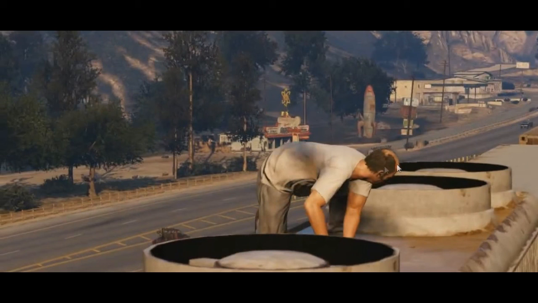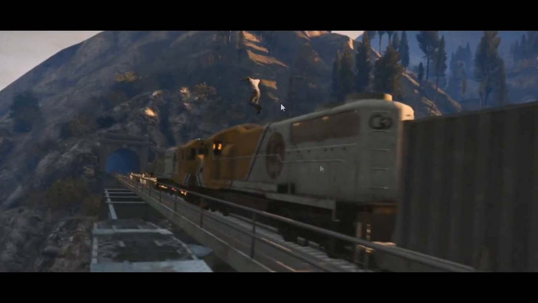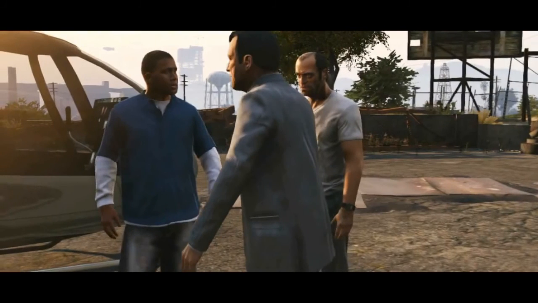Right here, you get another idea of the mountainsides. The roads look amazing to drive on, and it just looks awesome. Come on, people. Now going here, he's on a train. He jumps off just in time. Two trains about to crash into each other, and just look at that. He jumps off, so he's possibly going to land in the river.